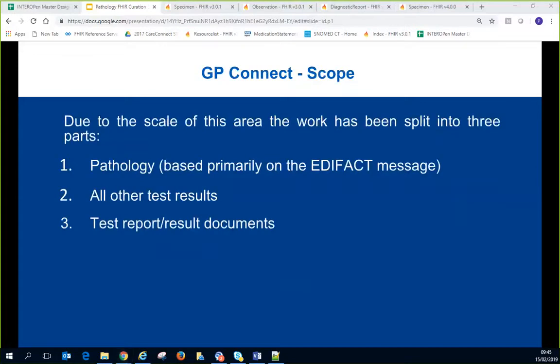Okay, carry on, Pete. So I think I've talked around the GP Connect scope, which is very much GP focused, and it's about being able to send what the GP can see. And again, we're just looking at the things that they receive via an ENIPAT message in this part. Did you want to talk more about your slide, Phil?